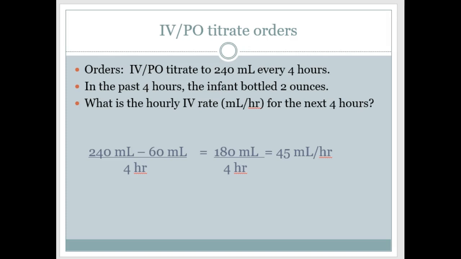So if she's going to sleep or she's becoming NPO, then we're just going to go with the full 60 milliliters an hour. Or if she's just waking up, we might turn it down, anticipating that as she wakes up in the morning, she's going to become more hungry and want to bottle. We might anticipate that and turn the rate down a little bit proactively. So this is something to have some good understanding about, how to use this order to anticipate based on how the infant's been doing.